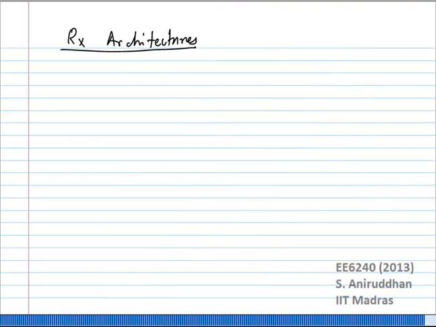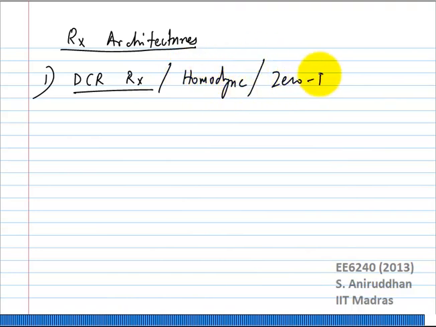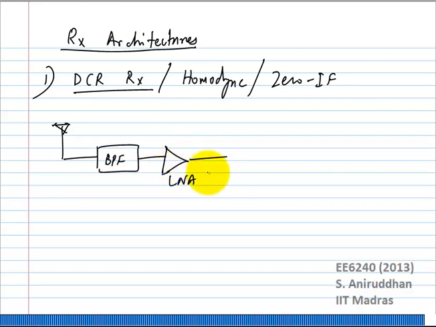Okay. So we will quickly start off with the RX architecture. As many of you know, this is also called by many other terms, homodyne or zero IF and so on. So you have your antenna, and of course you might have a duplexer and so on, but primarily the receiver will consist of some filtering, LNA, and maybe this band pass filter is provided by the duplexer itself. Right? The duplexer has a certain frequency characteristic, so that may actually be your duplexer as well as a band pass filter by itself.